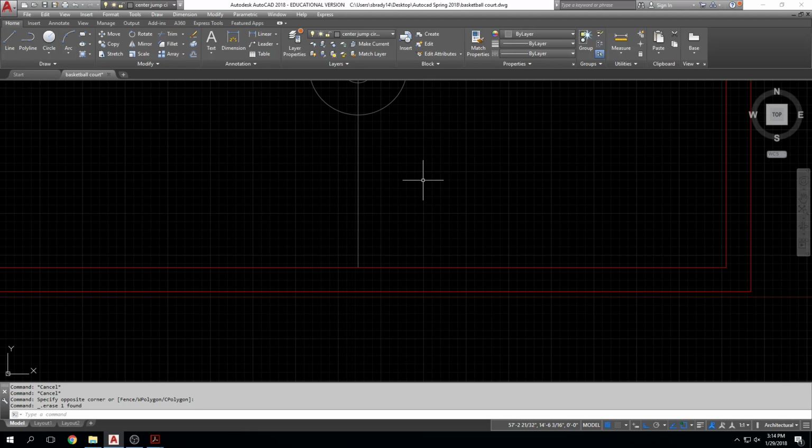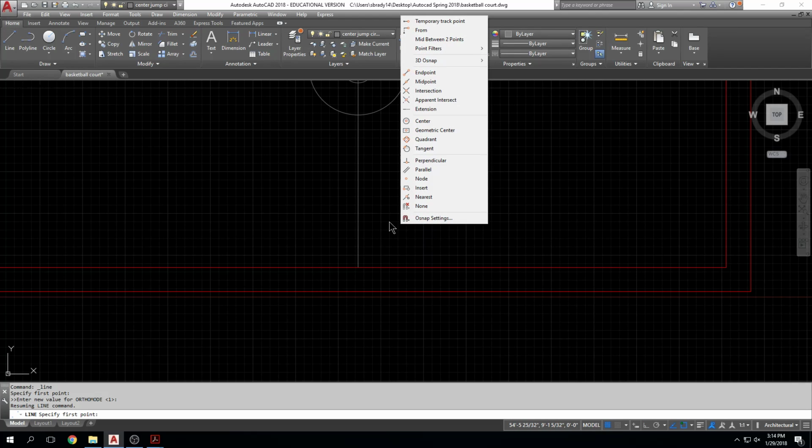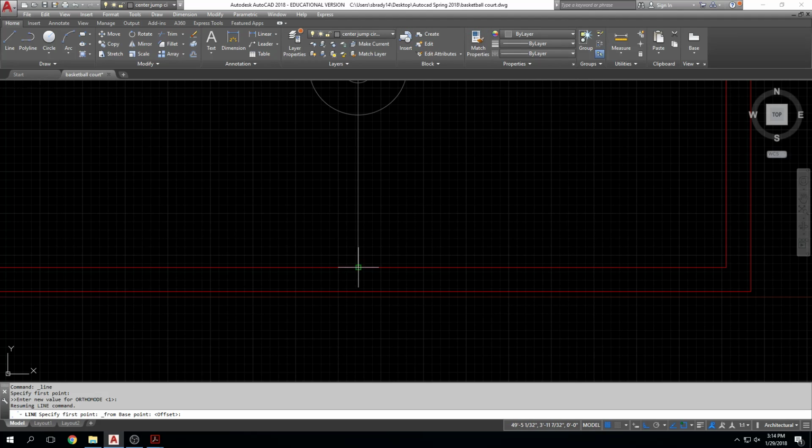So here's what I'm going to do. L for line again, shift right click, from here, click, and you notice I snapped. Let's see, maybe if I move my mouse over to this end point as if I were going to snap to it, maybe it will keep that line in that plane. 19 foot, enter. Well, that did it easier, so maybe that's the key.